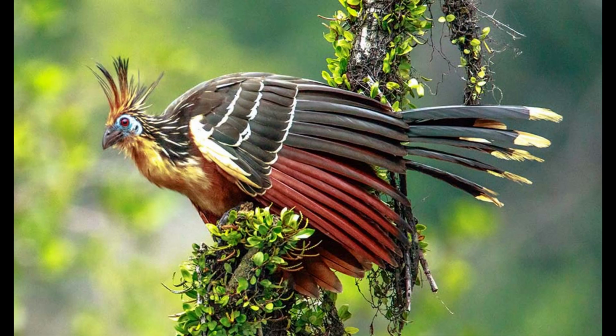Oh, they most certainly were arboreal, which means they lived in trees, and you can see that in the preserved bones of their feet and their hands. There's a bird today in South America called the Hoatzin, and its chicks still have claws that grow from their wings that help them climb up trees. And then once they're in the safety of trees, once they develop their flight feathers, they can practice flying off. So we believe that is a similar approach that Microraptor and Archaeopteryx might have incorporated. So they would climb the tree and then glide down from there.